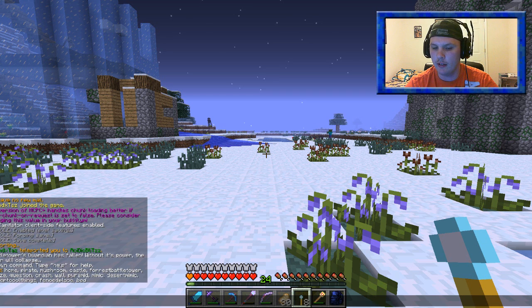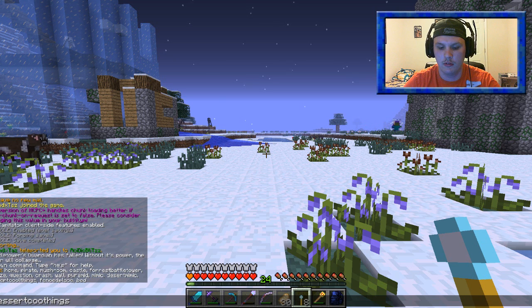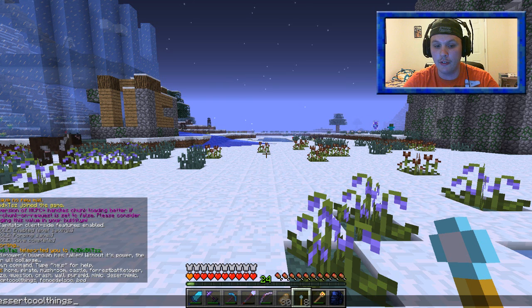Okay. What did I find? The desert cool place or the fenced place? I forget. The place with the mimics in it. Desert cool things. I don't know why I just put the torches down, but you know what? They're gonna stay there. Oh wait, I almost spelled it wrong. You actually named it Desert Cool Things? Yeah, I named it Desert Cool Things.